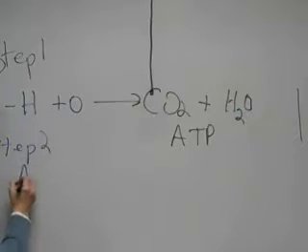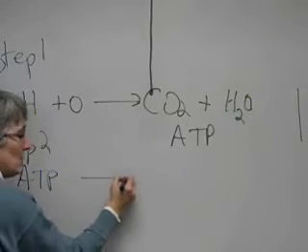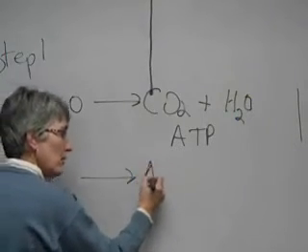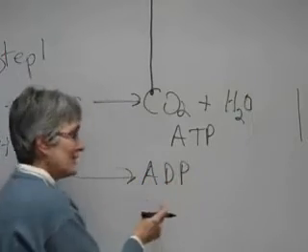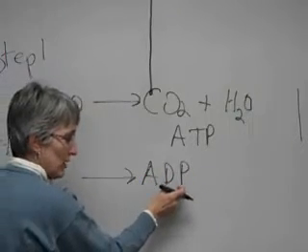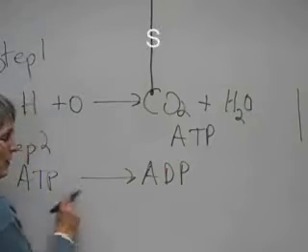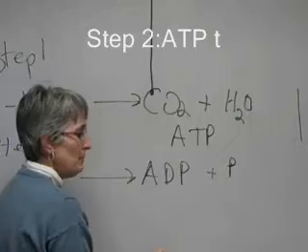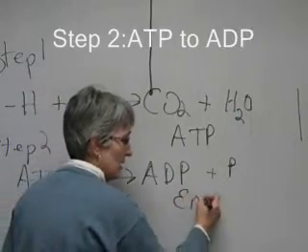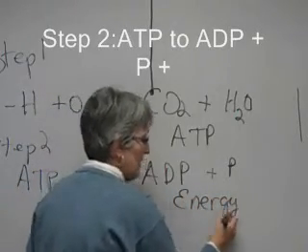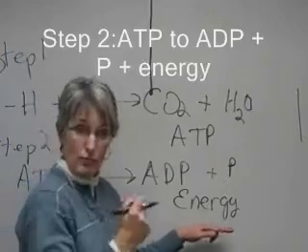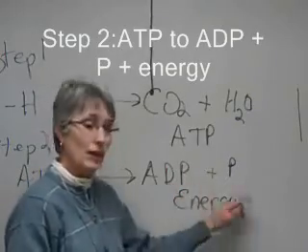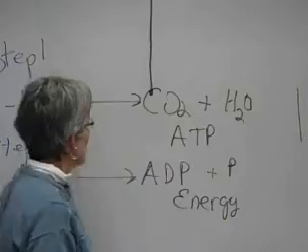We'll take ATP and we'll spend it. We will use some of that energy. We'll end up with a smaller molecule, adenosine diphosphate. So instead of having 3 phosphates, triphosphate, we'll have 2. So we'll end up with a free phosphate, we'll put it as a P. And we have energy. Now this is where the energy that our body uses to move your muscles, to sustain life, again, the energy processes of the body. So it's a two-step process.